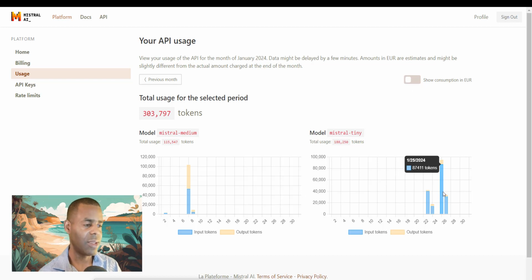Your token count increases. Every time someone adds more to the chat history, that increases your input tokens, even if your output tokens are basically the same. So that's very important to keep in mind as you're developing and building your AI applications.